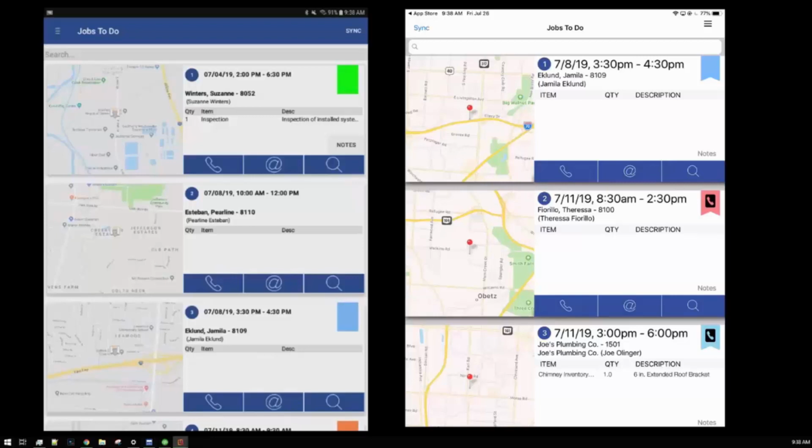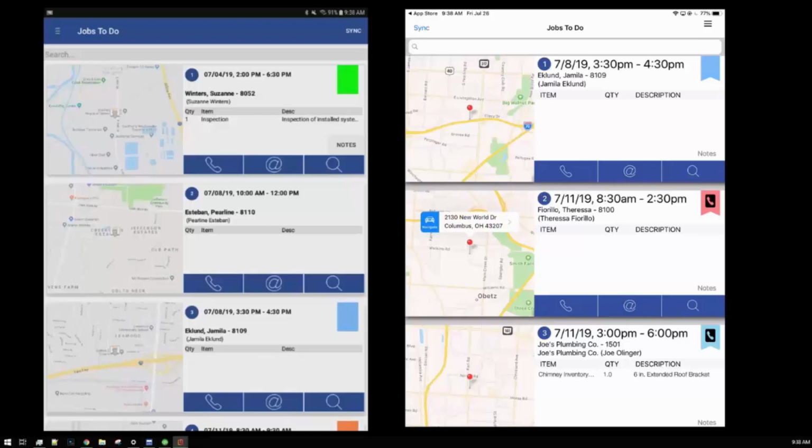And outside of that, each device is going to have its options for the little thumbnail map. So that's going to give you your driving directions to the job site that you have to go to. For the Android device, you just tap directly on the little guy wearing the hard hat in your thumbnail. For the iOS device, you're going to be using the little push pin there, and that is going to actually show another button for you.